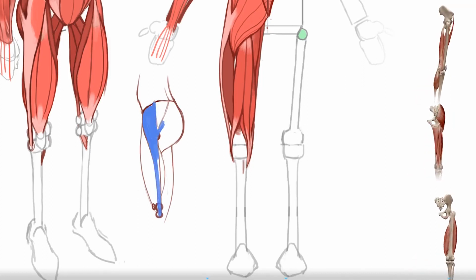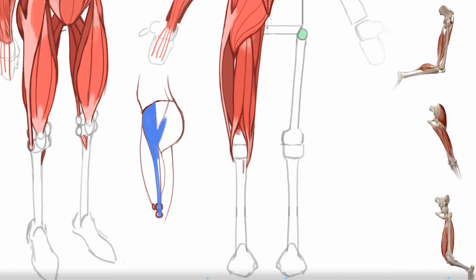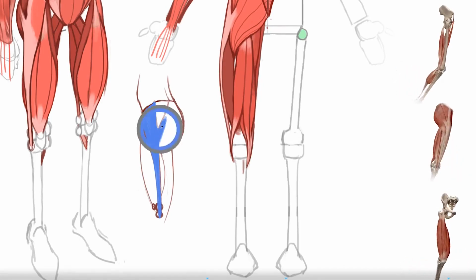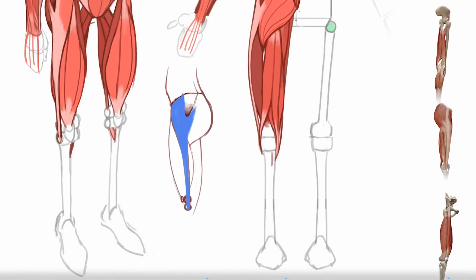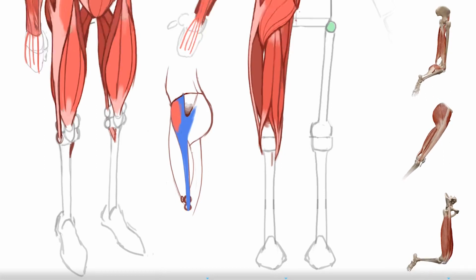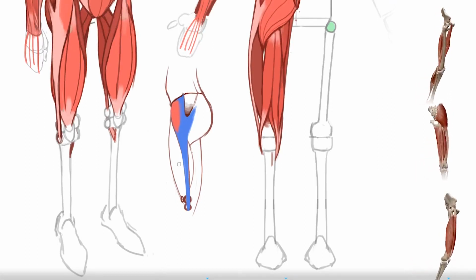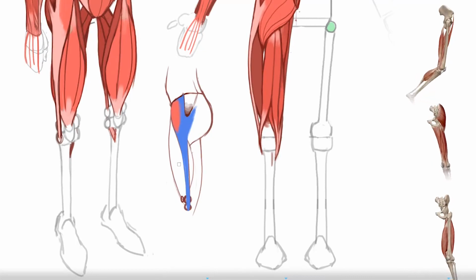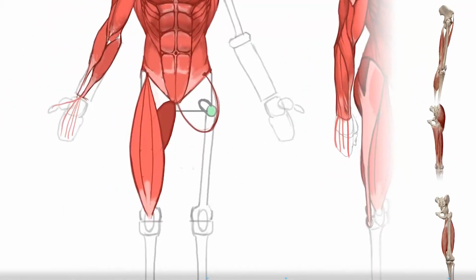As you can see here, the top portion of the gluteus maximus merges with the iliotibial band, and they all attach here on the side of the tibia on the outside. And they also happen to cover the joint. So from the side view, it would look something like this. And of course, the muscle here, the TFL, is only going to be towards the front, so the mass is only going to start really from this point on. Everything that is blue is tissue that's not going to grow. So it's going to be the iliotibial band, basically just tendons.